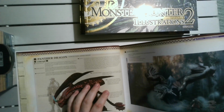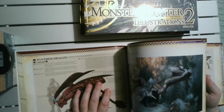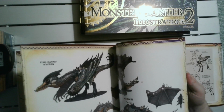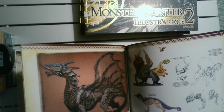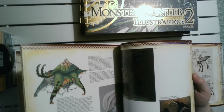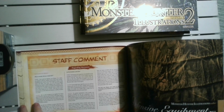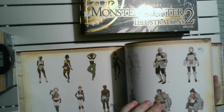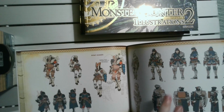So yeah, seeing the various different types of monster ideas they had is great, and if you are a budding designer, it's actually quite good for you, even if you don't care about the monster series, because seeing how they develop certain aspects can really help you understand what you might have to do. At least I did. I found this really useful when I was doing my course on game development. It actually helped me more than some teachers did, that's for certain.